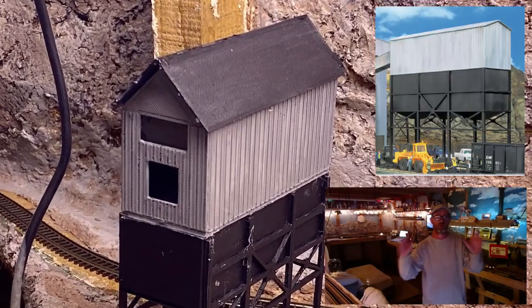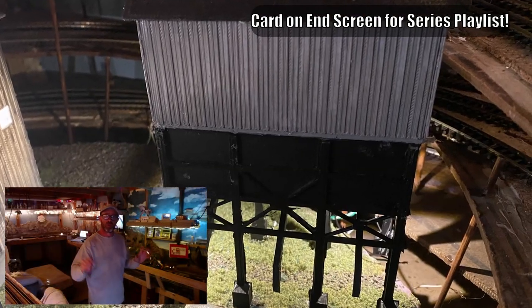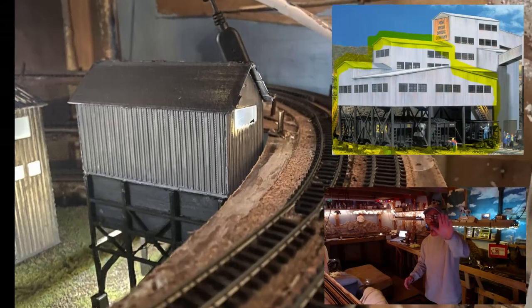All right, everybody, that's my truck dispensary building that I scratch printed myself using Tinkercad and Cura. I'm pretty proud of it. I learned some things and did the main building.